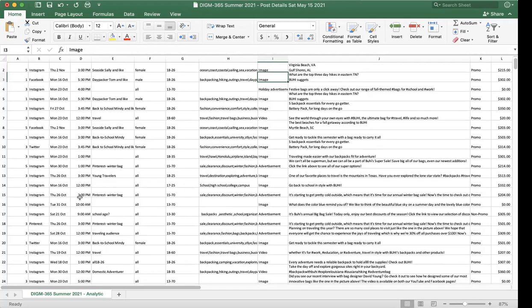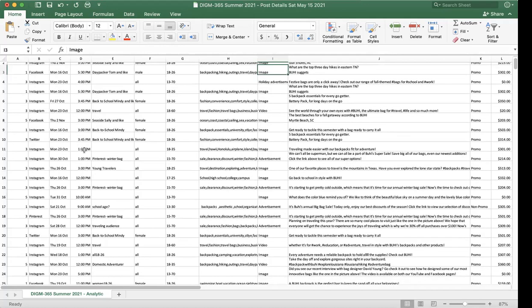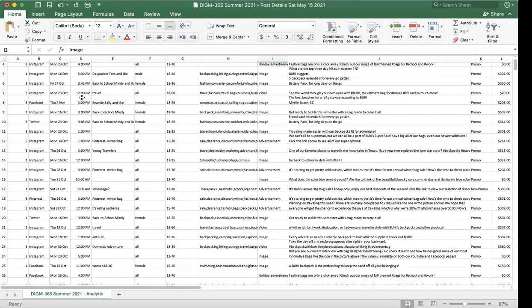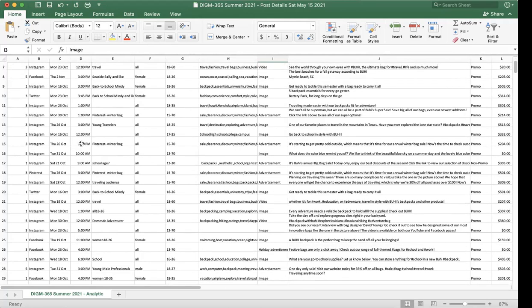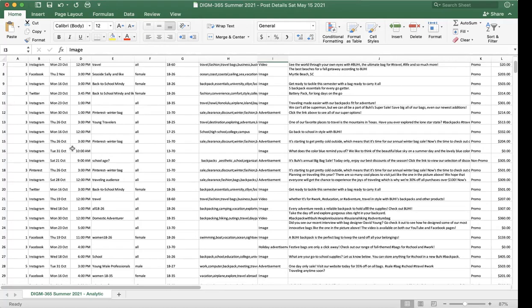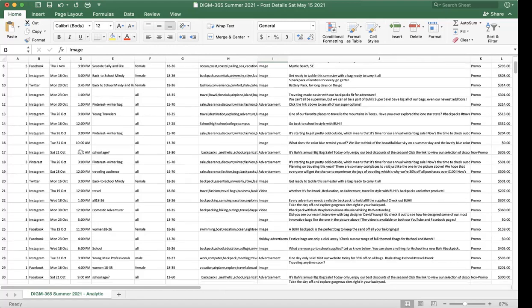So our top 15 are all in the afternoon, with most of them being late afternoon, although there's a few 12s and 1s. It's not until we get to the 16th post that we have morning ones that are doing well. So that's something to pay attention to, maybe mornings don't perform as well in general. Not that they can't ever perform well, but they're not as likely to.